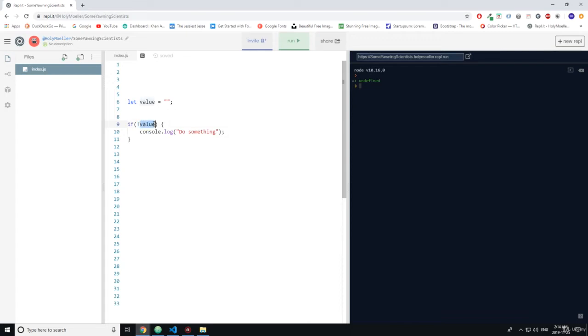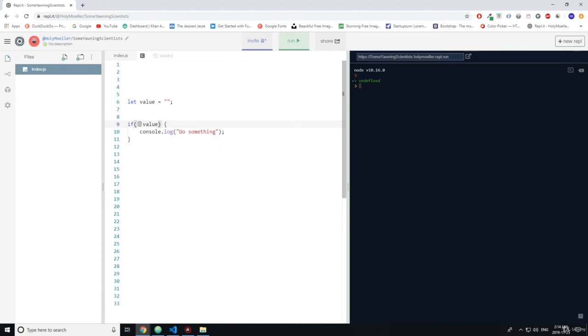Again, if you go back to the expressions video, this value is an expression. It's going to get reduced to a single value. In this case, it's going to get reduced to false. But we're not done yet. This is an expression too, so it's going to get reduced to true because you're saying not false. And not false is true and not true is false. It just reverses it. So if we go back, not value, now it's going to do something. Now we're essentially checking if something's false. And if you put another one of these, you would check if it's true again.